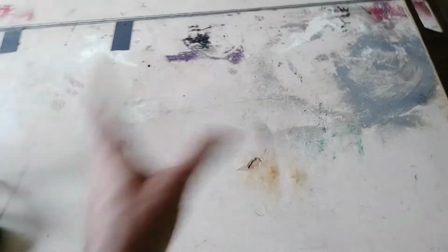We put paper on the table so we didn't get glue on the table, just common sense. Newspaper, whatever you got laying around. Just cover your work surface with paper. That way when you're done, just peel up the paper, throw it out. It's a lot easier. One of the things that could have caused these wrinkles in the middle is we didn't cut it down. This was laying over about 6-8 inches on each side. And I think maybe that extra, when we were pulling it, actually caused wrinkles, if that makes any sense.